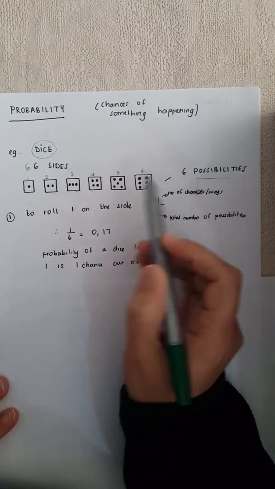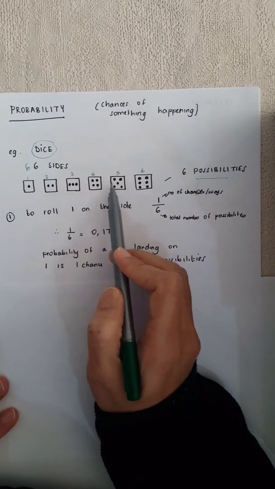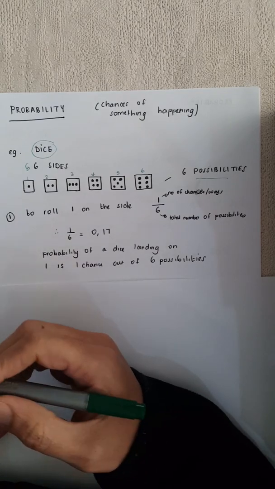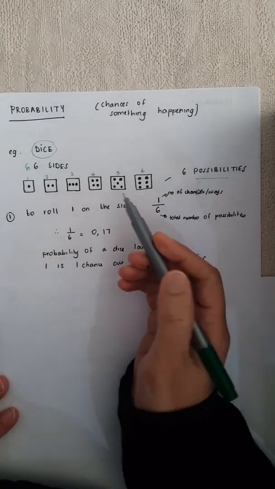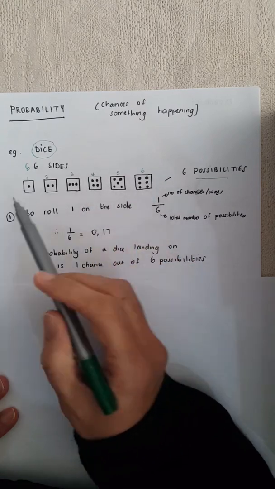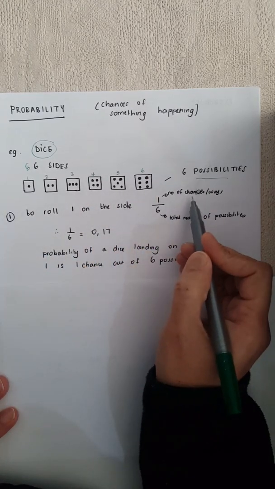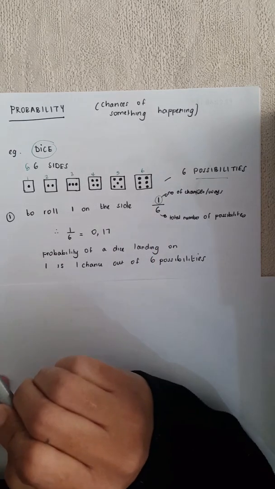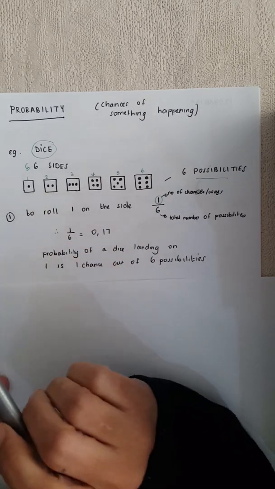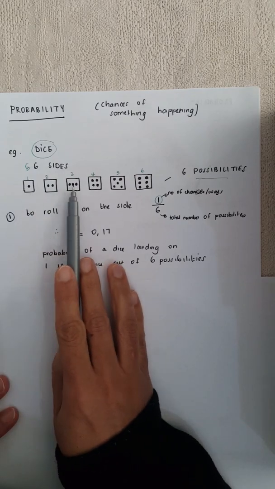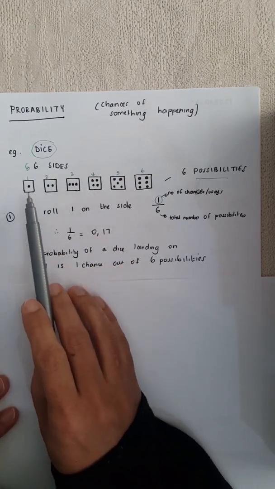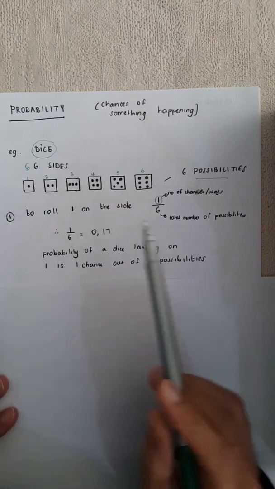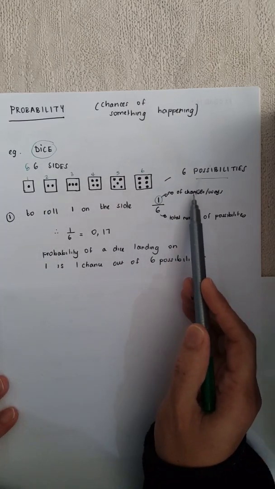So why am I saying that? First of all, there are 6 possibilities that can happen when you throw the dice. And then what is the chance of it being 1? Only 1 chance out of 6. The number of chances I have to throw the dice on number 1 is 1, because it only has 1 side with a 1. Say, for instance, there were 2 sides that had 1. My number of chances would be 2 out of 6. But on a dice, it's always 1 chance out of 6.